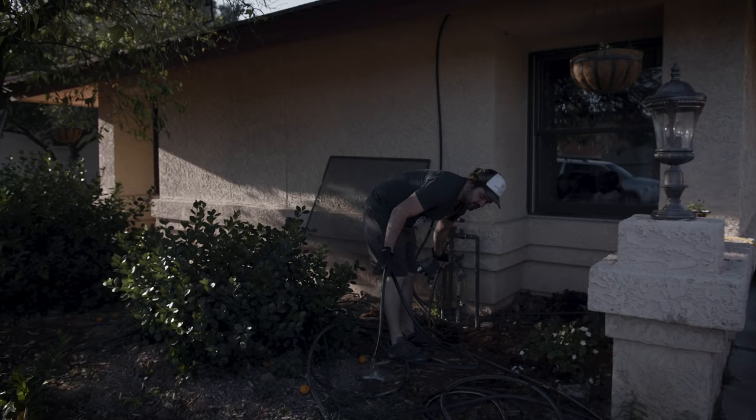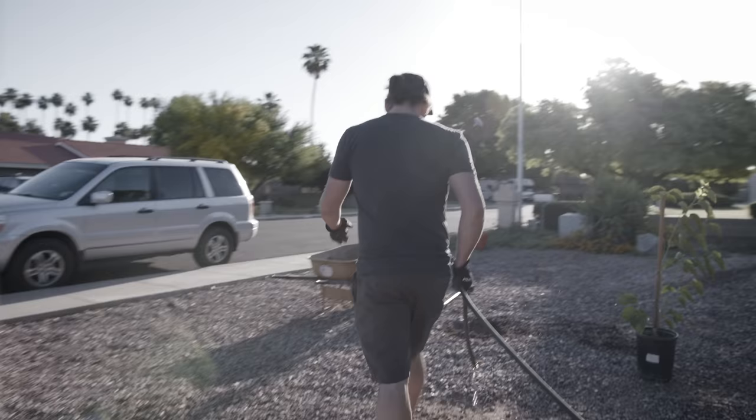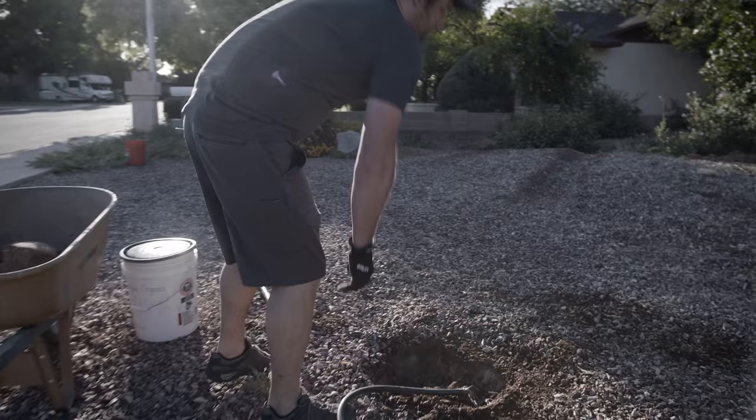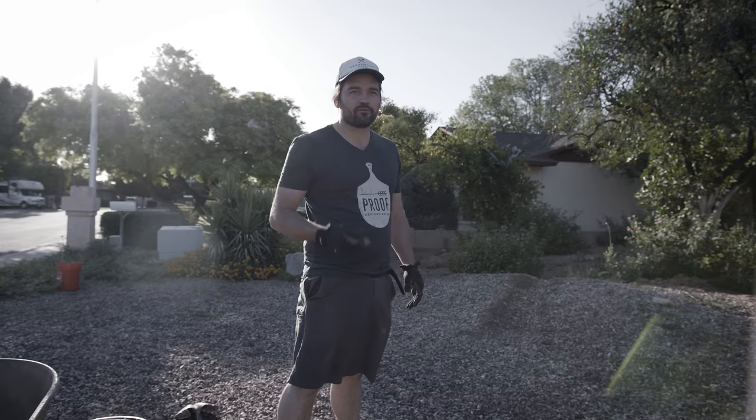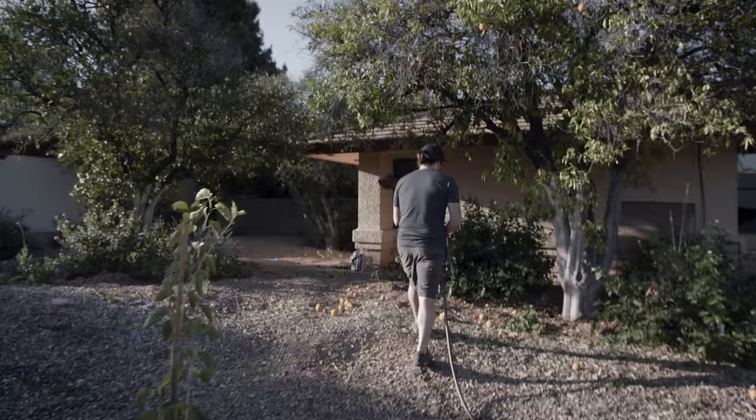This yard has flood irrigation — we're really lucky. But we'll have to do some work to get it going, because a previous owner decided to cement over the flood irrigation valve. When we got here, we didn't even know we had it. We actually rented this house and then bought a bakery, moved the bakery into the garage, and had this 'oh crap' moment where we'd better figure out how to make this place our own. While the water soaks in, I'm going to water my orange tree that we're reviving after several years of neglect.